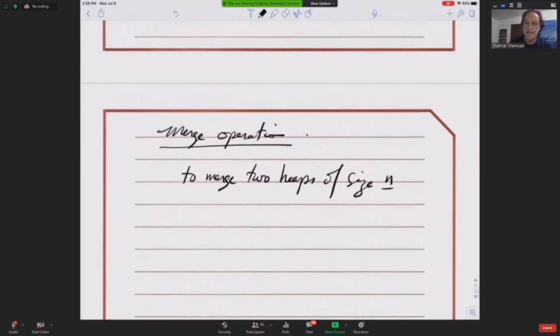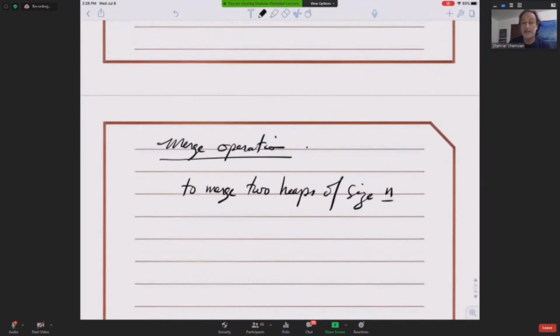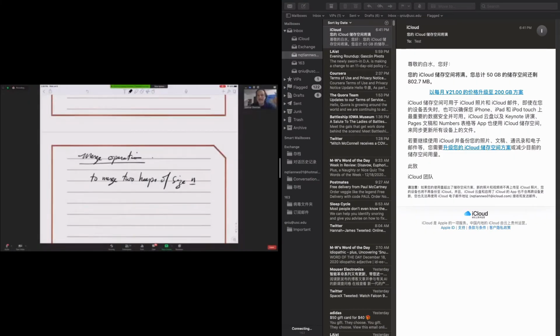All right, so that's right. The way you can do this in linear time is that you basically combine the two arrays. You concatenate them together. You grab memory of size 2n, you put these heaps into that array of size 2n, and then you just create a heap out of it, right? So you ignore the fact that these two arrays of size n contained heaps in them. You just move these two arrays of size n into an array of size 2n, and then build a heap in linear time. So this takes all of n time. All right. That is right. Okay.